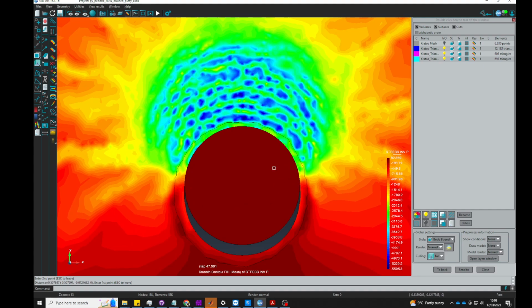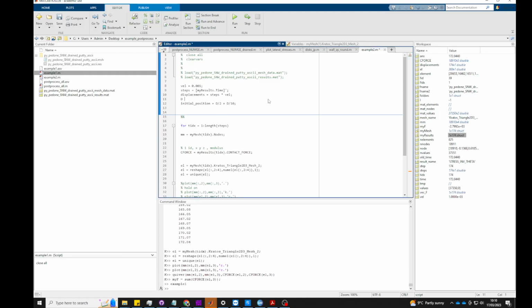So let's say we're going to go 25 centimeters from the pile center plus 5 centimeters. The diameter is 50 centimeters, and the initial position is this one.